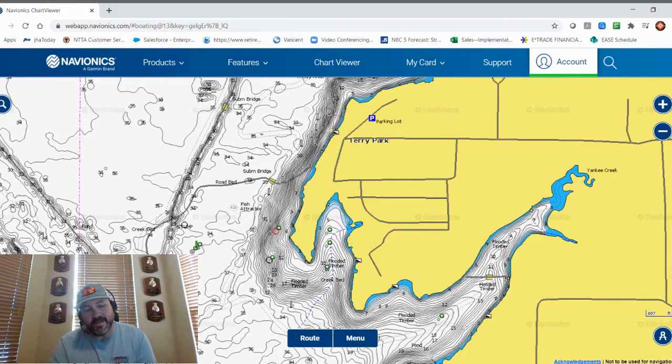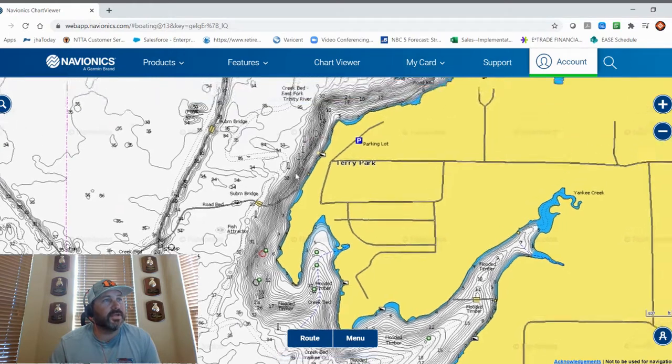These can be key areas to win tournaments, to catch that big fish. You're going to get hung up a lot. It's going to be a slow bite. It's going to be tough. But the ones that you do get are going to be big, and they're going to be quality fish. So stay out here, fish those brush piles, be patient, and you'll be surprised at what you can catch.